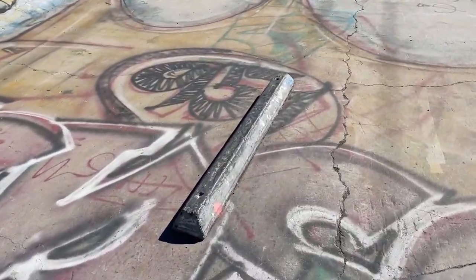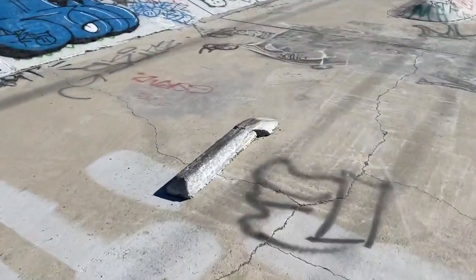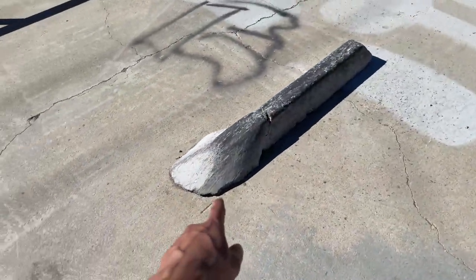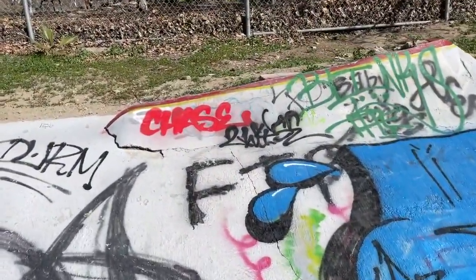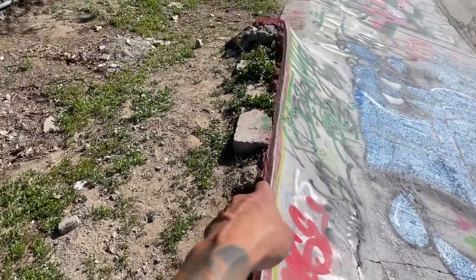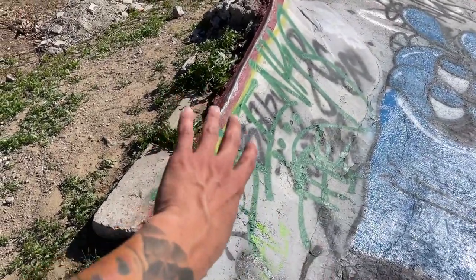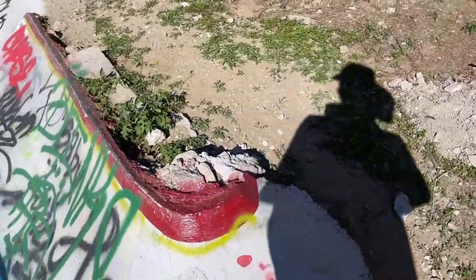Scattered throughout the ditch here is a bunch of parking curbs, which is really nice. There's another one which is being concreted, so there's a little bit of transition so you can just roll on and slap it. There's this thing here, I don't know what this is, just a little bit of transition with a little lip. Yeah, once again, I think they've just stacked cinder blocks and thrown dirt over it and then shaped it out, which is really smart in my opinion, using what you have, you know.